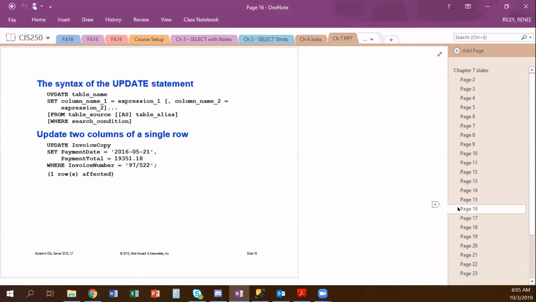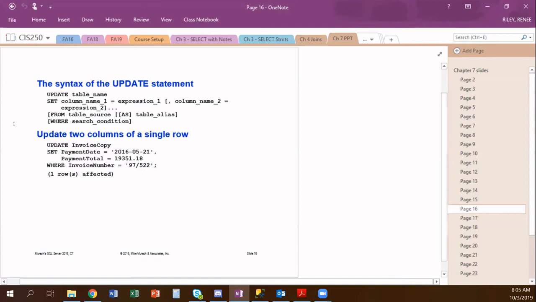The syntax is similar to the insert statement, except that with the update, the first thing we're going to have is the table name. So we're going to say we want to update something in this table. Then we're going to have the set keyword. And after the set keyword, we're going to list a column, setting it equal to a value, comma, another column equal to a value, comma, another column equal to a value. So we only put that set keyword one time, just like on the insert statement, we just put the values keyword one time.